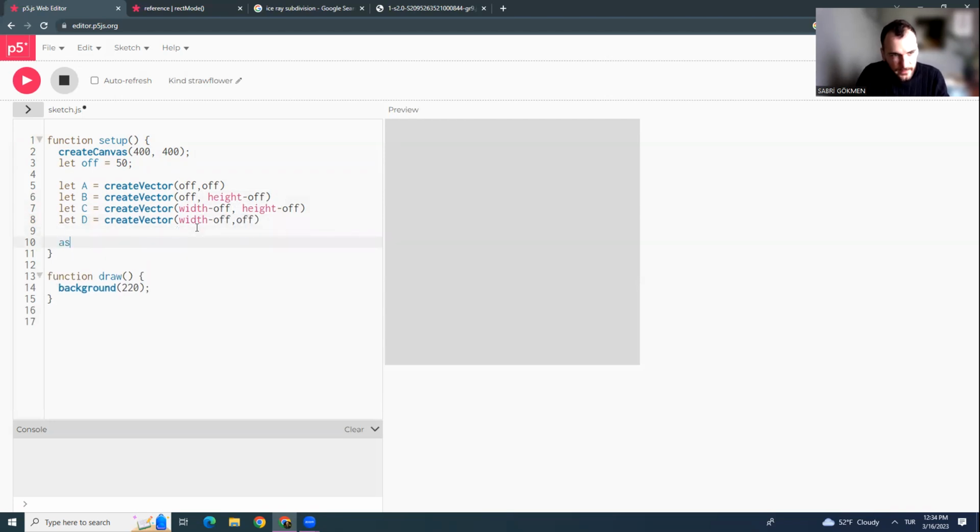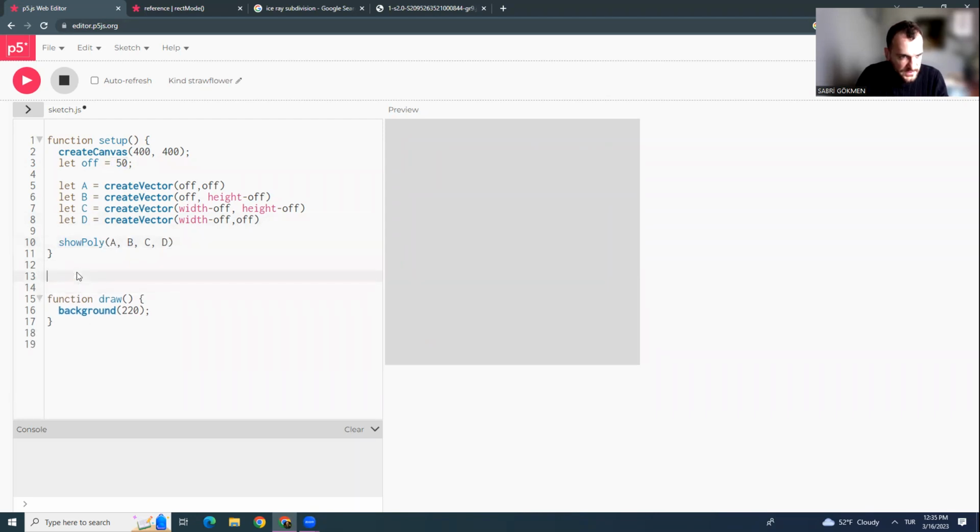Okay, and I'm going to define a function called show rect, or we could call it show poly A, B, C, D. Now we're working with functions. No, I'm creating an offset, so I'm going to create it as a frame inside of the canvas. That's why I defined it as an off parameter. We can also create off to be 0 as well.